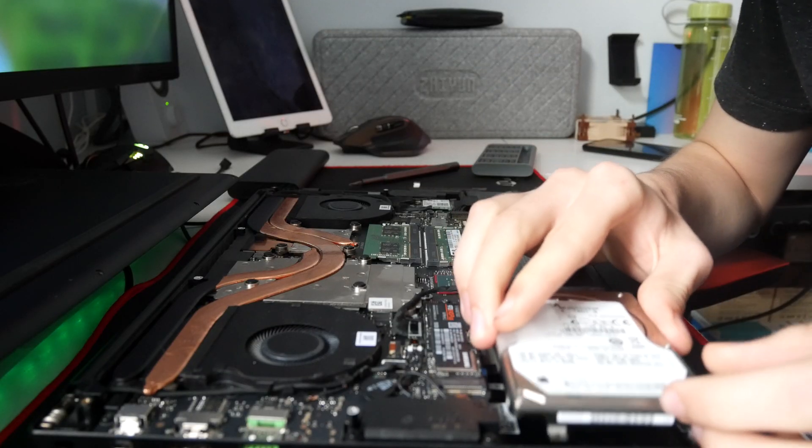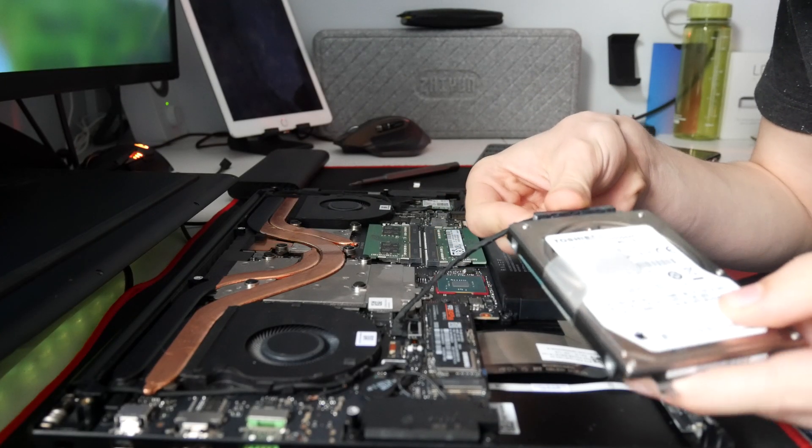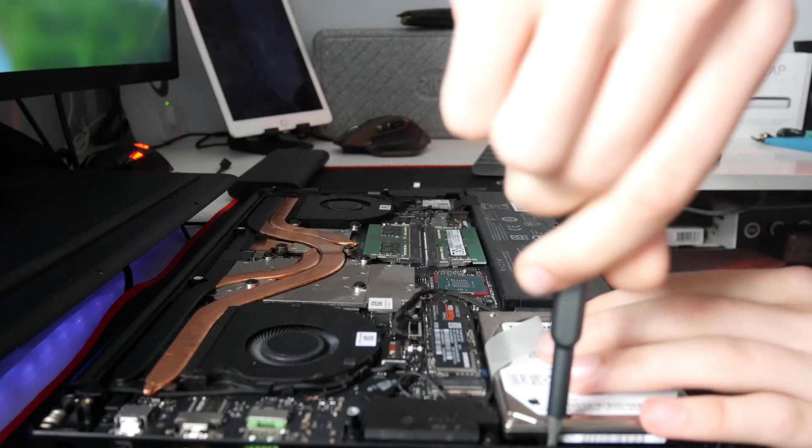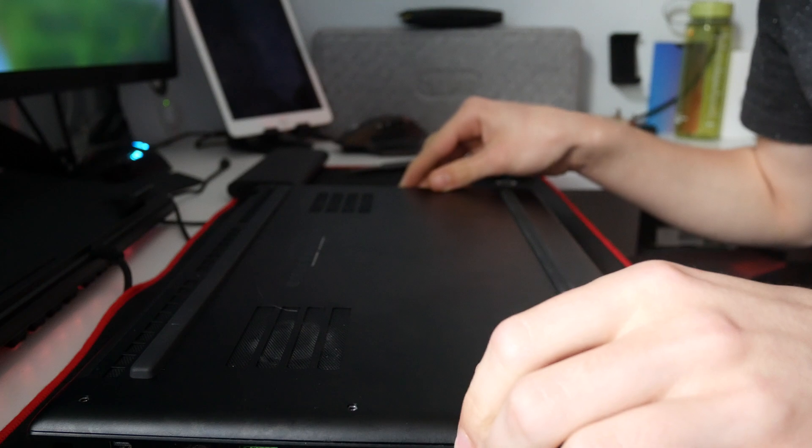I actually only have two of these screws, so I'm only going to be using one of the brackets. Normally you'd have four screws and all four would go into the hard drive for maximum security, but hey, you have to live life on the edge. Now that the hard drive is screwed into its bracket, I'm going to connect it to the connector that comes with the Razer Blade. This connector is actually stuck down using tape to hold it in place until you're ready to use it. We're going to connect to that, and then we can finally place the hard drive into its bay. From here it's very simple — you just screw down the bracket into its spot in the laptop, and you can finally close it off, closing all the screws.